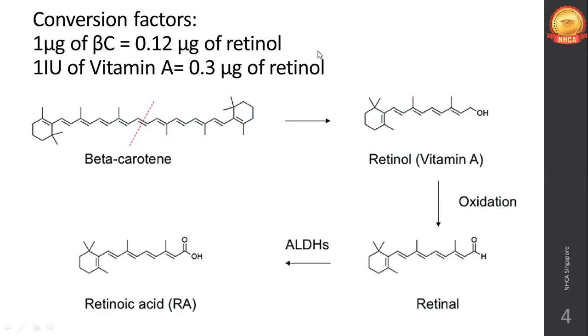Like a full teaspoon of vitamin A syrup will be equal to 10,000 IU. Half a teaspoon will be equal to 5,000 IU. Like that, different measurements are there with respect to the tablespoon which they provide along with the package of this vitamin A syrup. So we consider one international unit in terms of dosages. Micrograms, etc., are not considered for dosages. That is only for nutrition purposes. But from the point of view of medical and prescription purposes, we use international units of vitamin A. So one international unit of vitamin A is equal to 0.3 microgram of retinol.